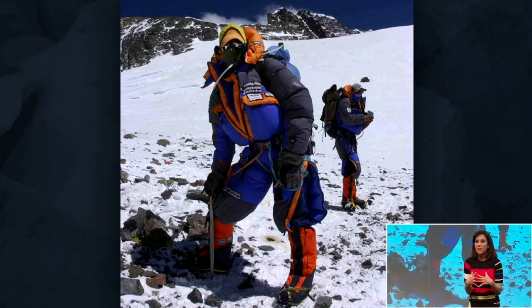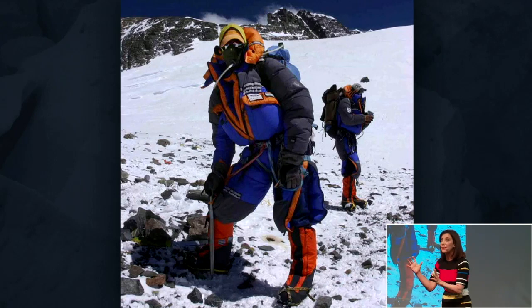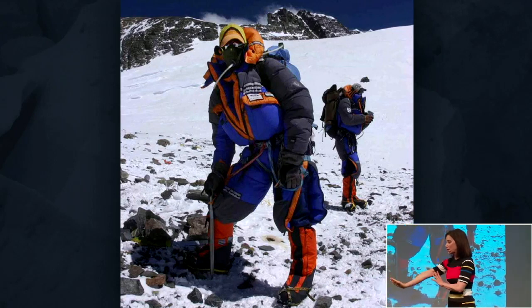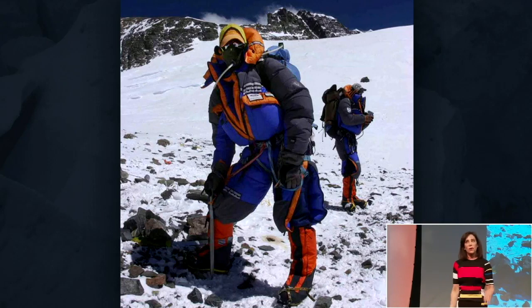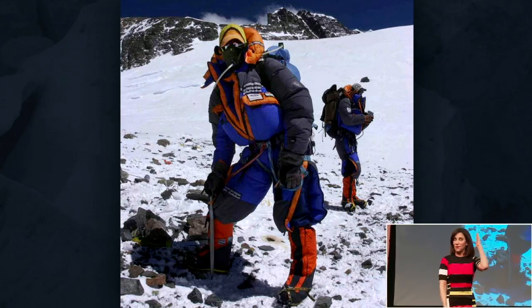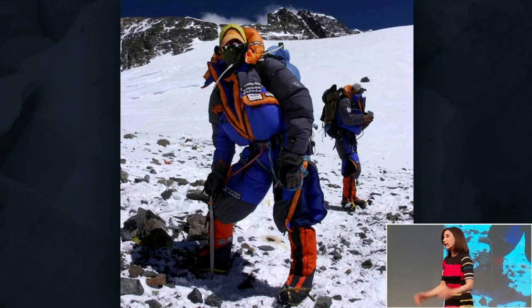We get up to the high camp in the afternoon, lay down for a couple of hours. At 10:30 at night we get out of our tent to head to the summit. It's 10:30, pitch dark, freezing cold. You wear a headlamp on your forehead so you can see down the trail. And I'm thinking: we are at 26,000 feet and we need to be at 29,035 feet to be at the summit — that's more than 3,000 vertical feet. I start doing the math: one step, five to ten breaths, 3,000 vertical feet. And I start to get completely freaked out and intimidated, thinking there is just no way.